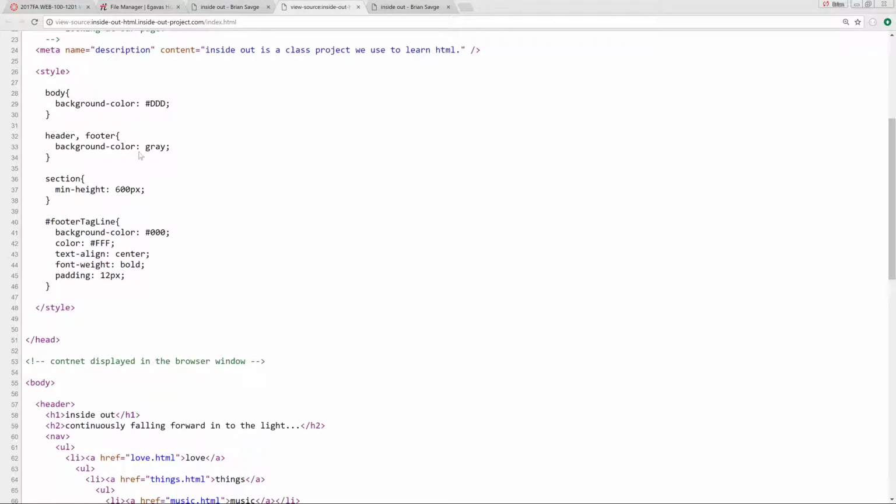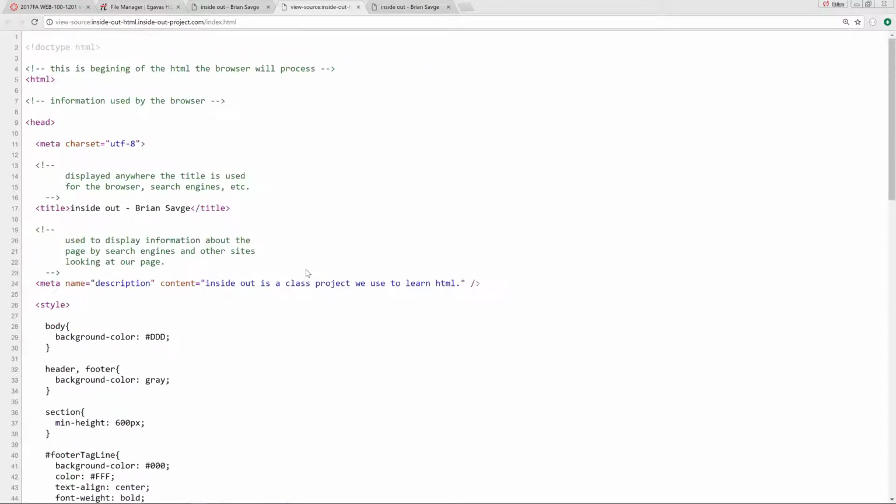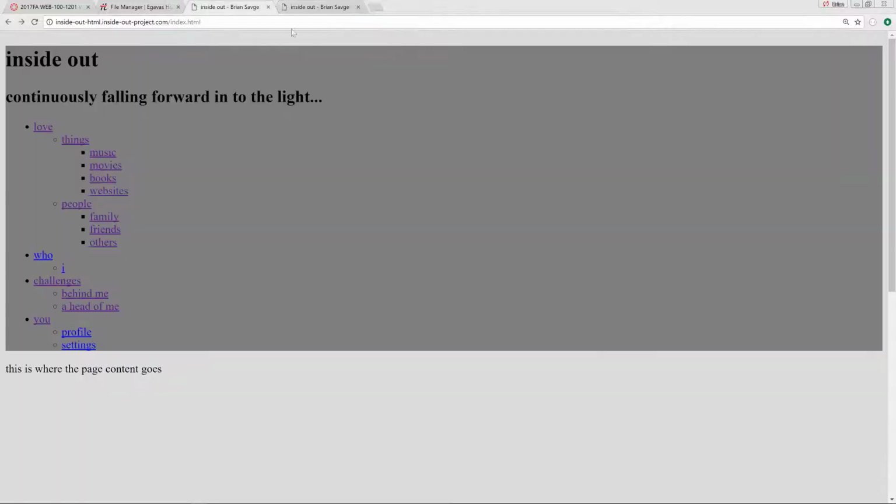Right click on our page and view source, and we still have an embedded style in our page. Well, when we copy the page, if we want to change the color, we'd have to go to every page to change the color. So what we're going to do is move our styles to an external style sheet and link it to the page before we copy it, which will then apply the changes to all pages. Go ahead and look at the class lessons to see more on that.